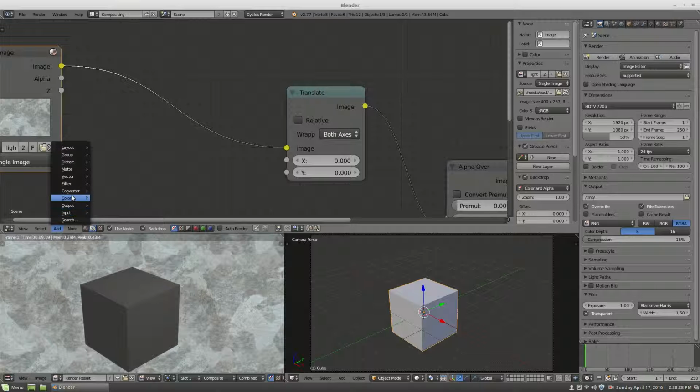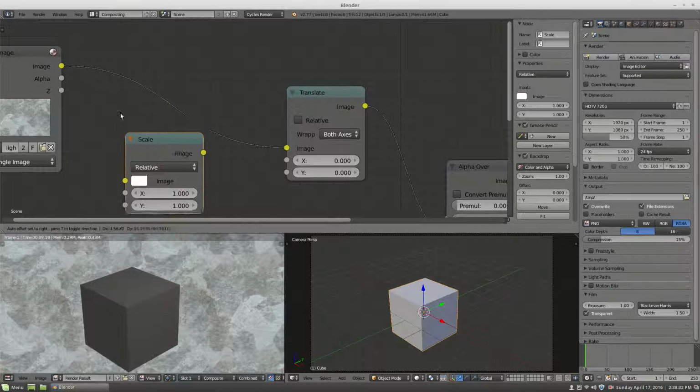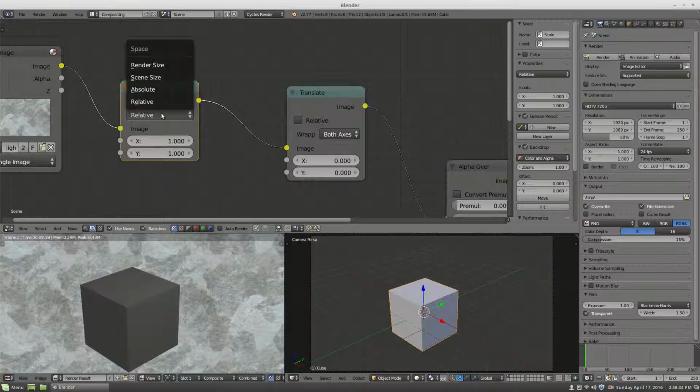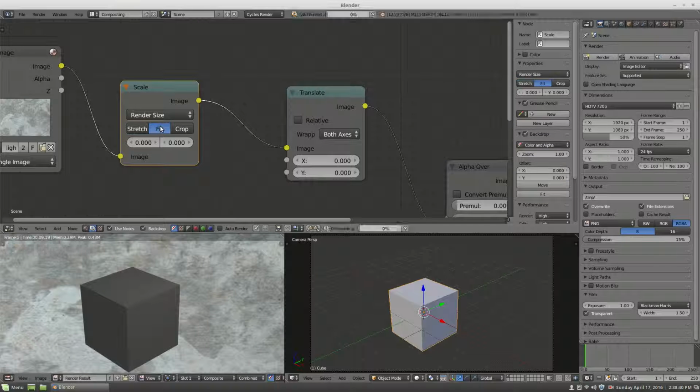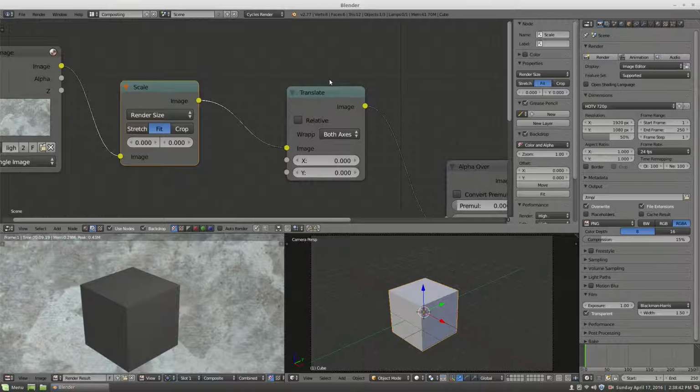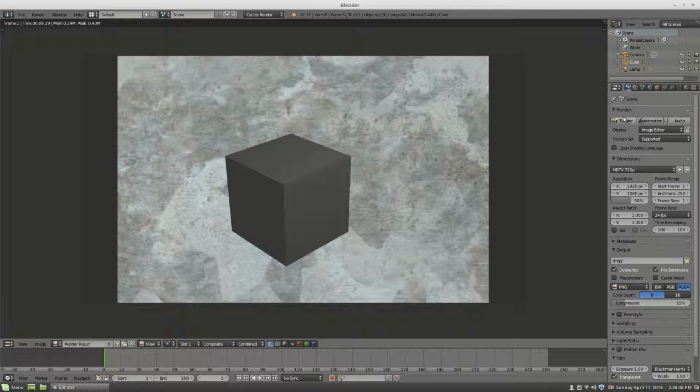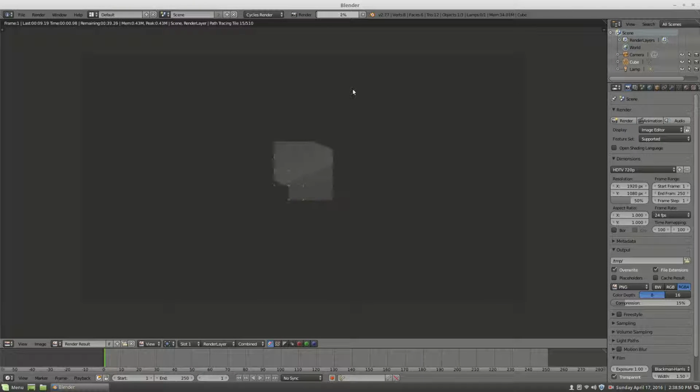It goes scale and render size or scene size. So we'll do render size, and we can do fit. So combining these nodes like this and rendering.